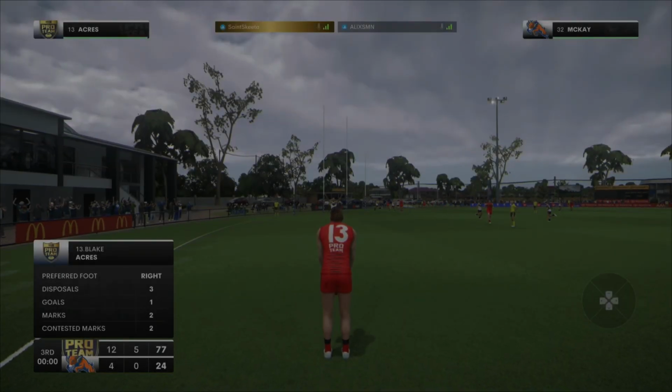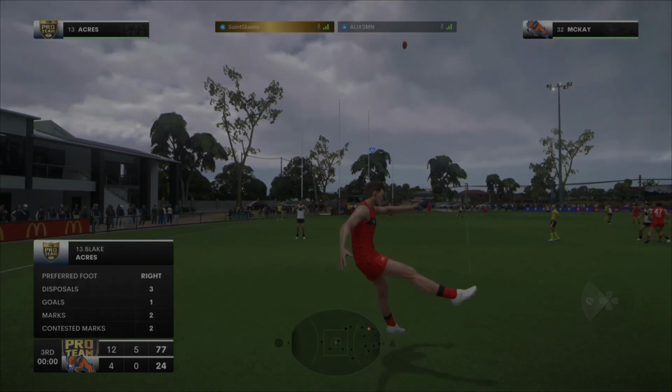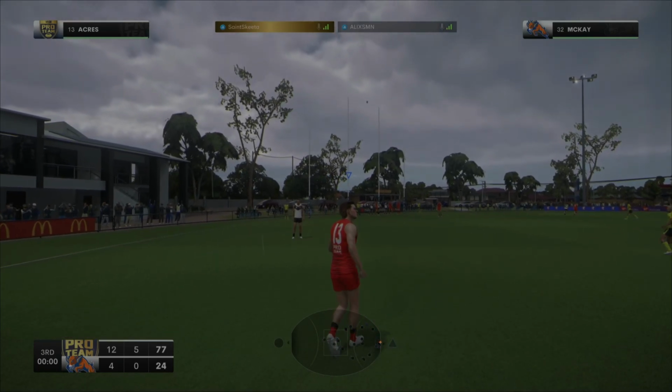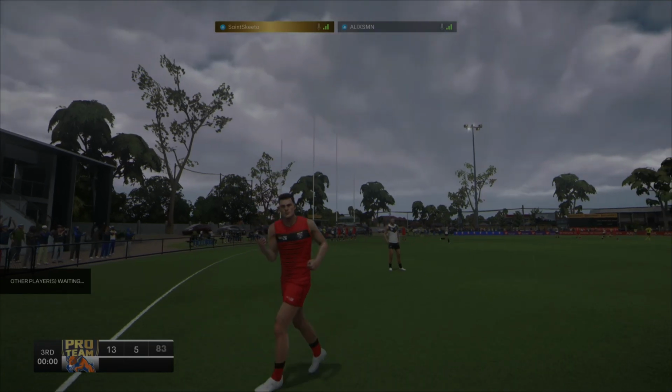Now it's time to get a bit fancy. If you're stuck in a pocket, you might need to get a bit more swing on those kicks. You can do this by using the left or right on the D-pad to go into a snap mode or banana mode. And this depends if you're left or right footed. These types of kicks can open up the goals and the accuracy a bit more, but you need to allow for the extra swing that they provide.